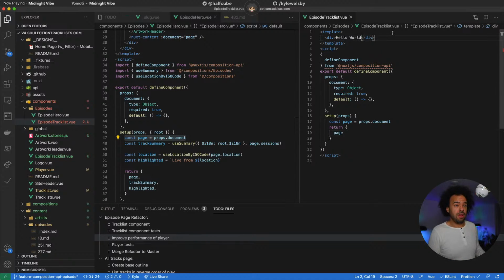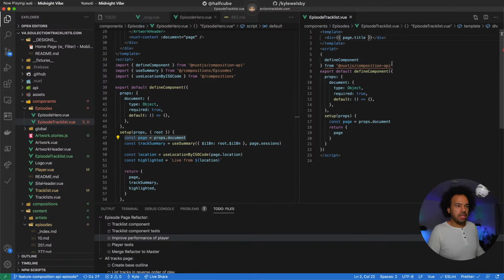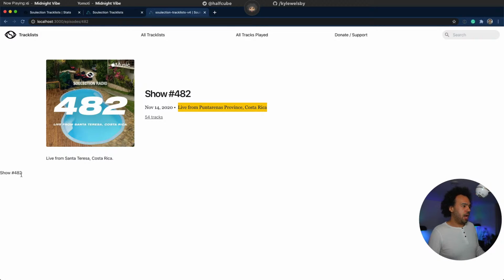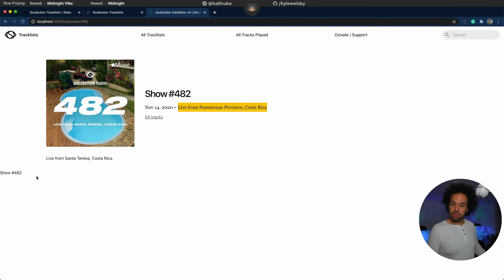So now that we have our document, we should be able to render out page.title in our track list, go over to our browser, and we've got an error. Unexpected. Oh yeah, let me see, import. Yeah, there we go. So we're going to allow this page to rebuild itself, and we can see now we've got our title added into the page. But we're not going to be dealing with the title there. We've left it to a different component to handle that.